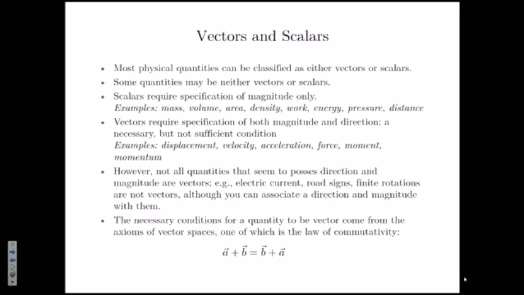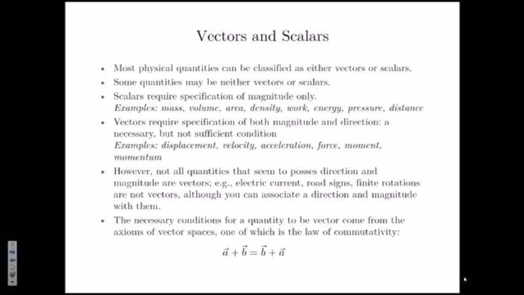Vectors, on the other hand, require specification of two things. One is a number, which is the magnitude, and the other is the direction. Okay, and some of the physical quantities naturally have both the information. So when we talk about, you know, velocity, right? I say I'm driving my car on Long Island Expressway at 55 miles an hour. To truly tell the velocity vector information, I have to also say something about which direction I'm going in. So I might say I'm going in the direction of New York City, okay, at any given instant. So as long as I specify both the speed, which is the magnitude part of the velocity, and the direction I'm going in, I have specified the full vector quantity. If I don't specify one of them, then I have not specified the full vector quantity.